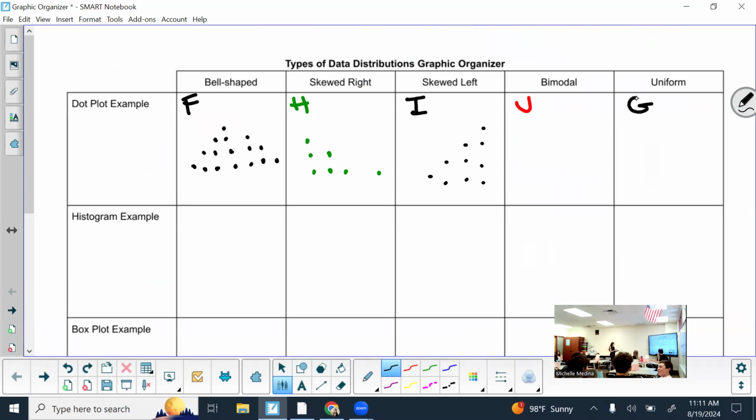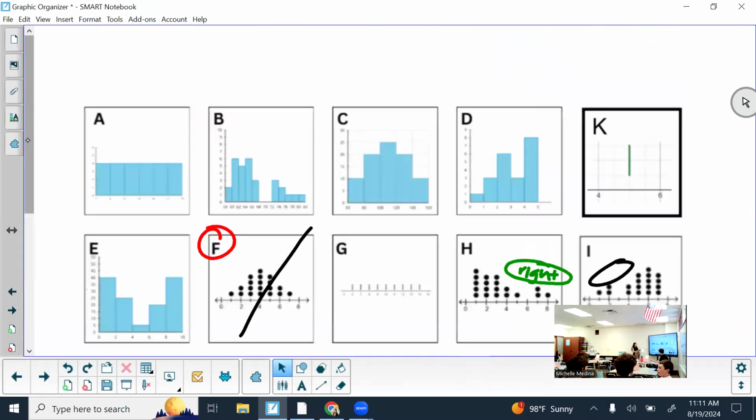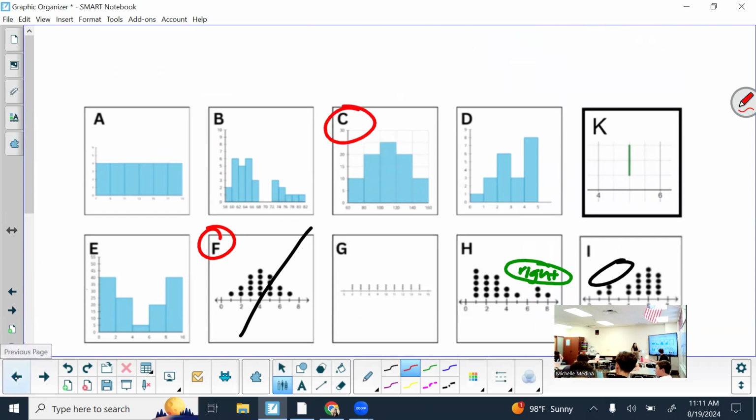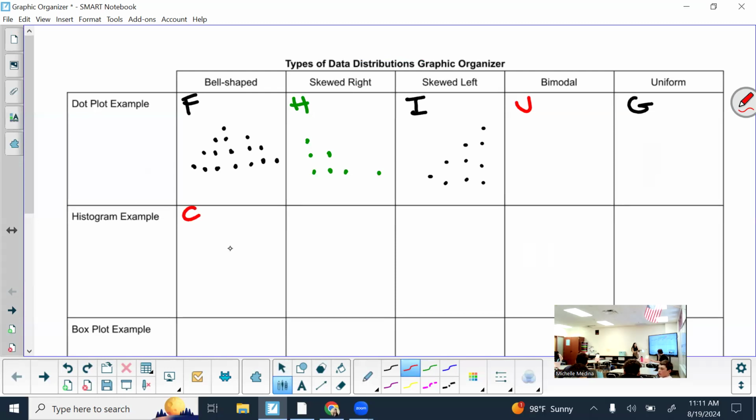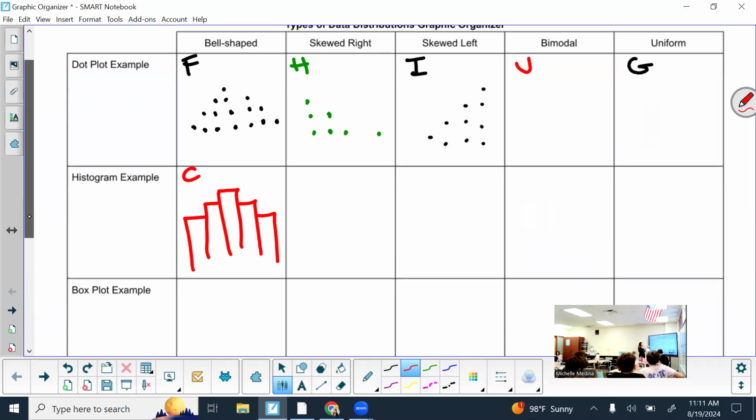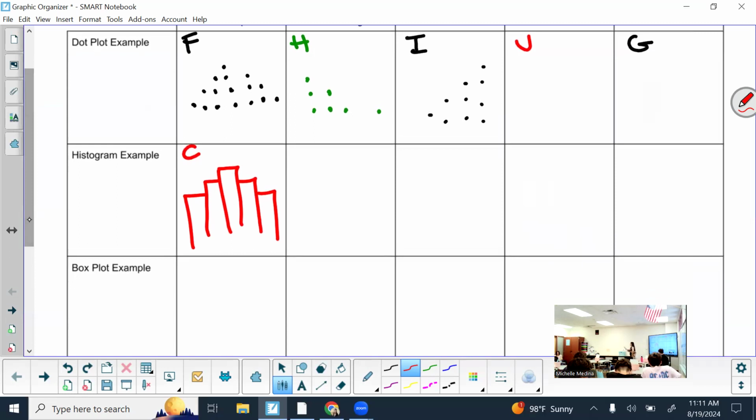Okay. So then, Austin, which histogram best displays a bell shape? C. Best displays a bell shape histogram. So that would go there. Remember, histograms have to have their bars touching, unless there's a gap in the data. That does happen sometimes. But for a bell shape, there shouldn't be any gaps in the data. And what else is characteristic of histograms? What makes them not just a bar graph?